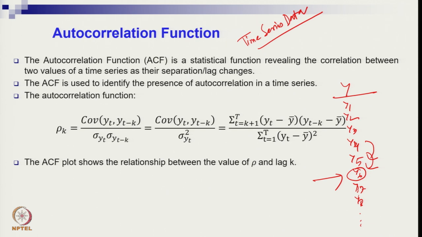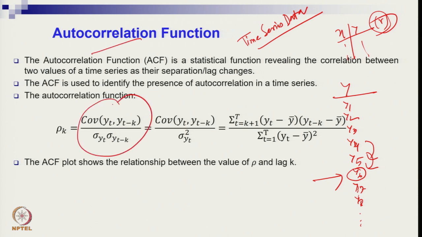This relationship we call autocorrelation. Why autocorrelation coefficient? Because this correlation coefficient is not from two independent variables, two different variables. It's not like x and y, and you are finding the correlation coefficient between them. Here, effectively, you have the same data set, and among them you are trying to find the correlation. Therefore, we call it autocorrelation. More detail I'll explain. This is the formula.